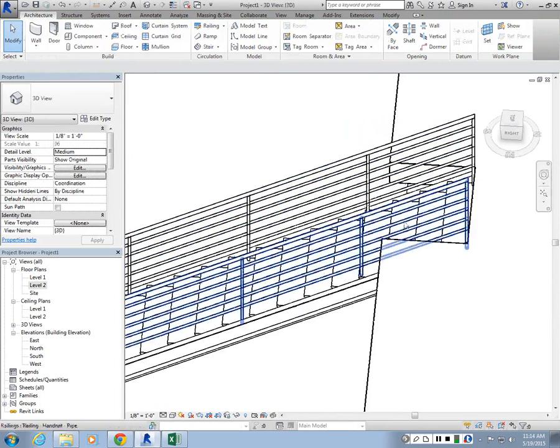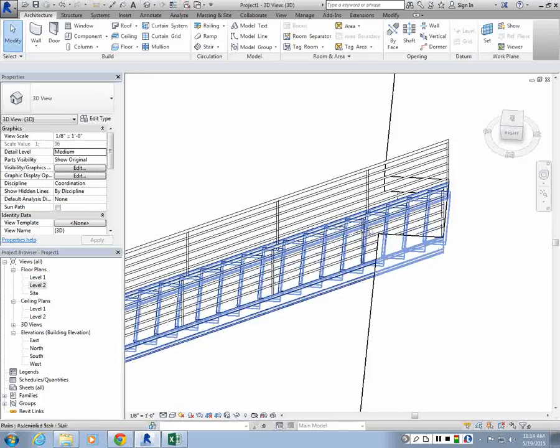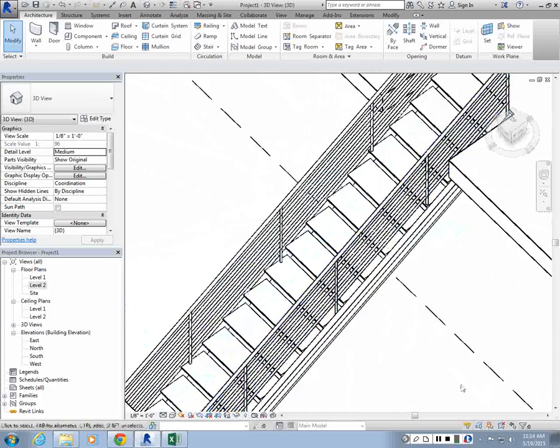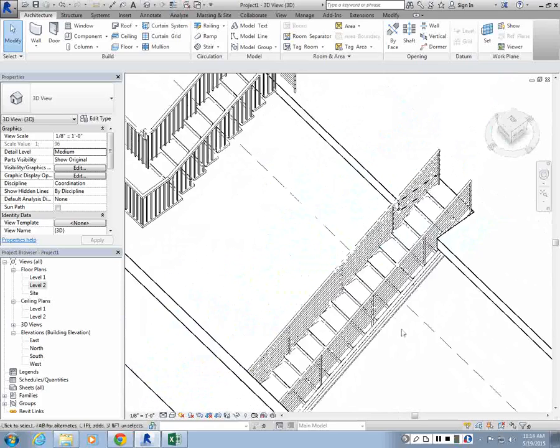So now I can also go inside the floor, right? So that's kind of the stair I was drawing. Okay.